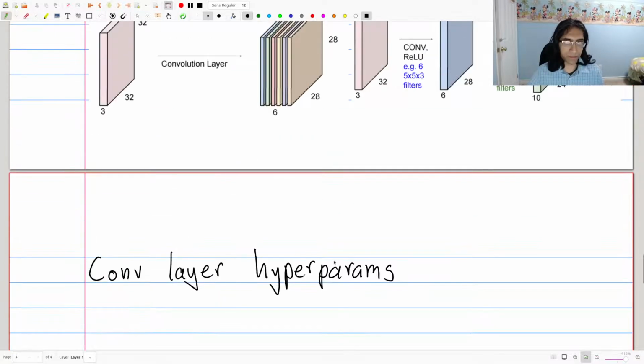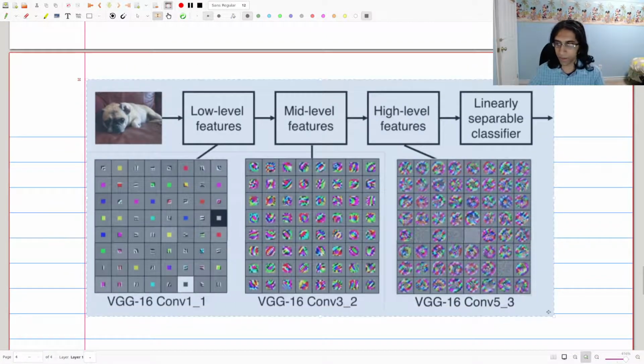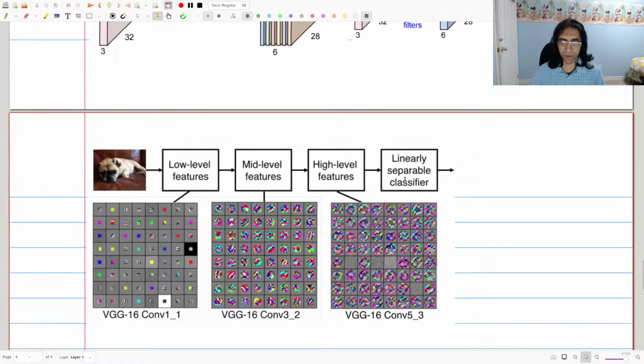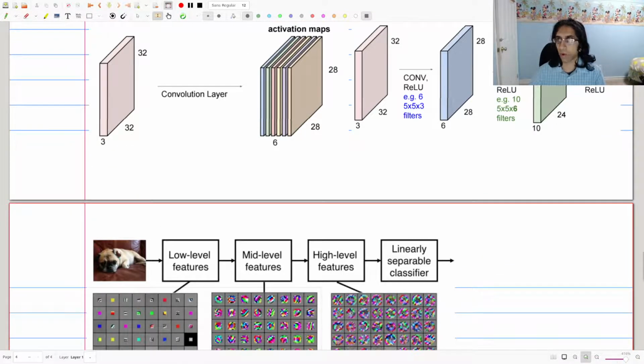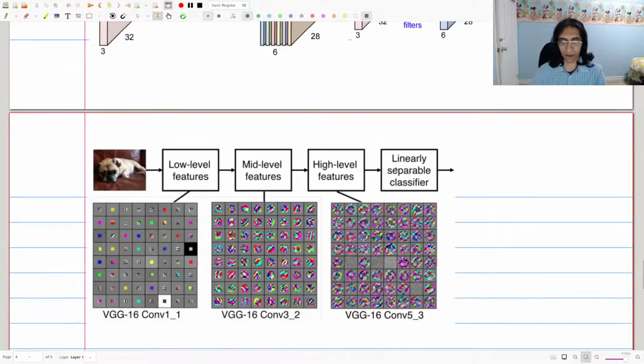Oh yeah, sorry. Before we continue, let me show you one more picture, just so that you can get a sense of what a neural network really looks like in terms of how it progresses in learning. Here's a pretty cool picture, I think, which shows the sequence. We start with an input, and then we have a bunch of layers, and then a bunch of layers, and a bunch of layers until we get to the end. At the end, we're just going to have something which is maybe 1 by 1 by C, like I said, and then we'll apply a linear classifier, maybe a fully connected layer or just a softmax. It depends what you want to do.